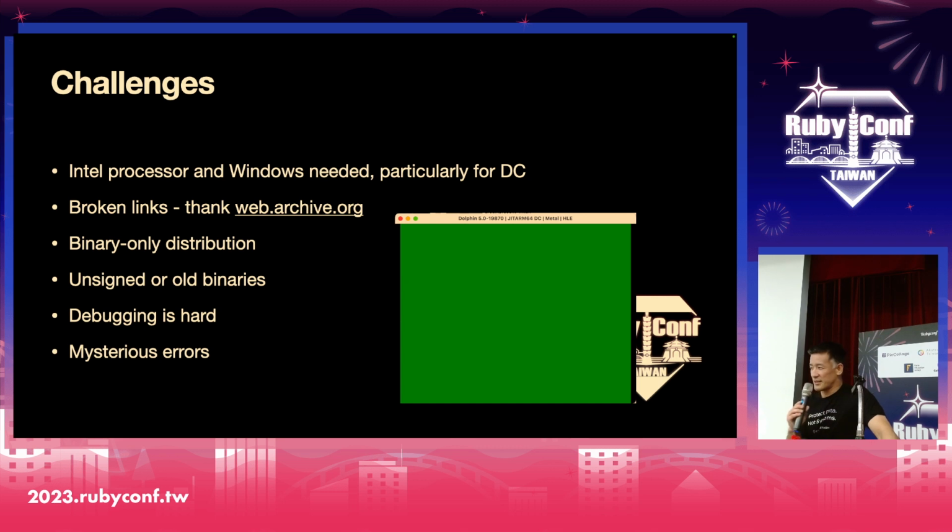And also, again, debugging is hard, especially when you're running it on the consoles themselves. You have very little visibility of what is going on in the console, what's gone wrong. So debugging is hard, and setting up a proper debugging environment is also difficult. I've tried to set up some debugging environments a few times and failed each time.